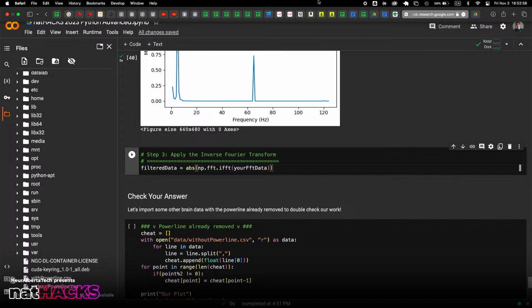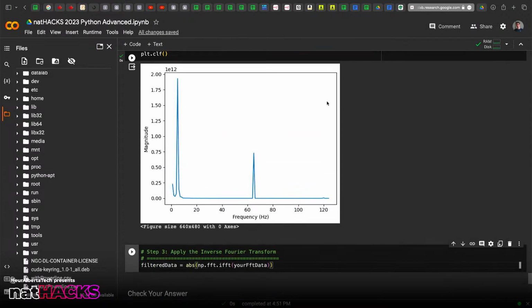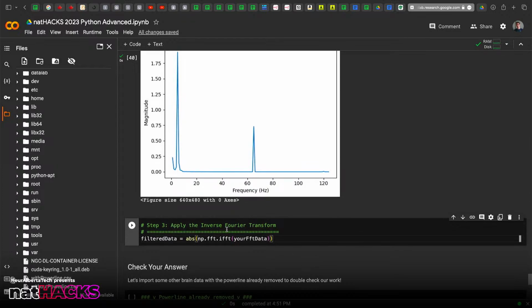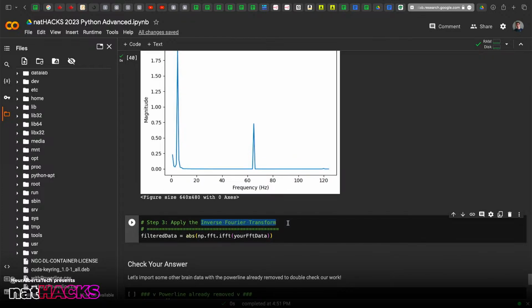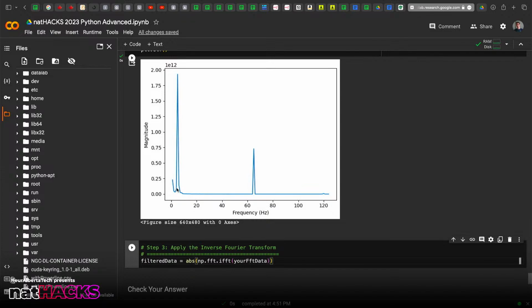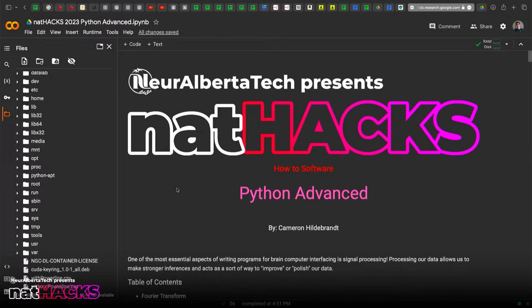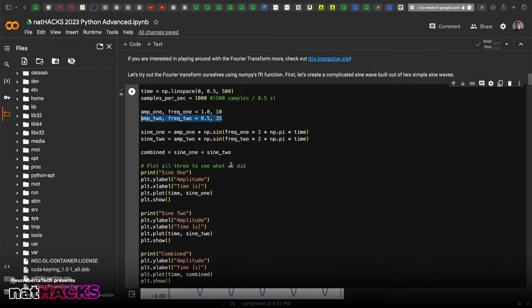So yeah. Another cool thing you can do is apply the inverse Fourier transform to this result, and it's so much less complicated than it sounds. These three big complicated words. Essentially, what we're doing is just taking all of these different frequencies and putting them back together into that wave. Like right at the start of the workshop, when we defined these two and then added them together, that's what we're doing with the inverse Fourier transform.